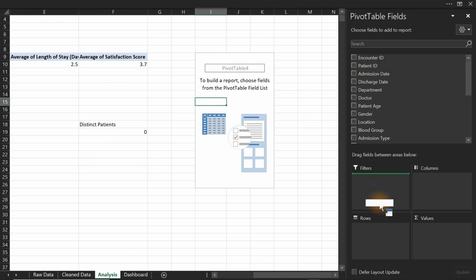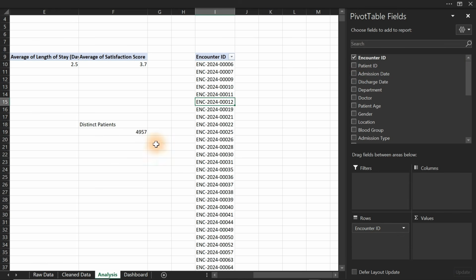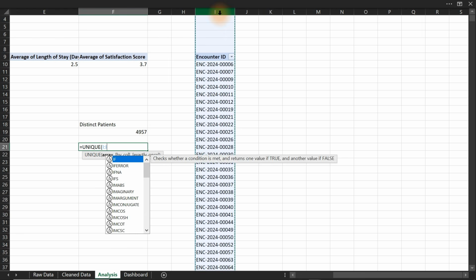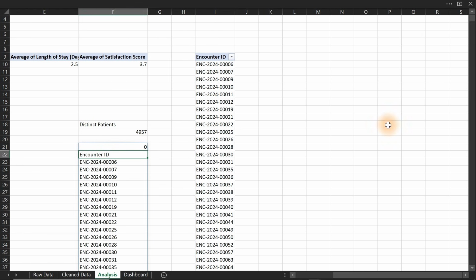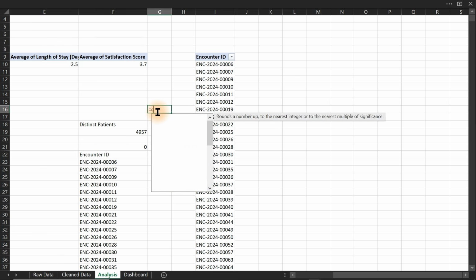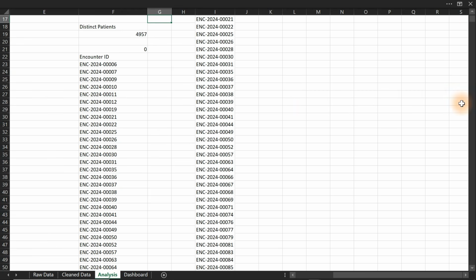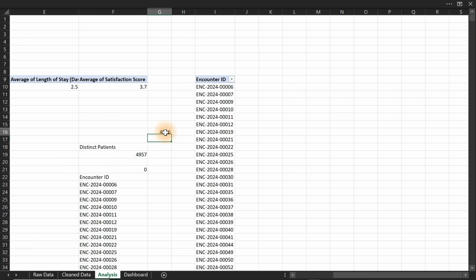So I don't know if we can actually still do this. I'm trying to verify. I love taking risks sometimes. I'm not going to present this if it does not give me what I want. So we have what to call unique. So unique is a function in Excel that you can use to actually check something over here. Oh, yeah, it works. So what I'm trying to do right now, after I've used unique over here, is to try to say count A, and Control Shift down arrow, hit my enter key, and let's see if it returns what I want. No, it doesn't. So which means it doesn't work. So unique cannot work right here.